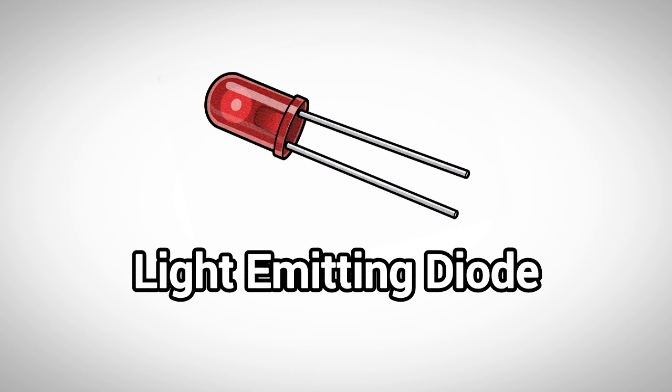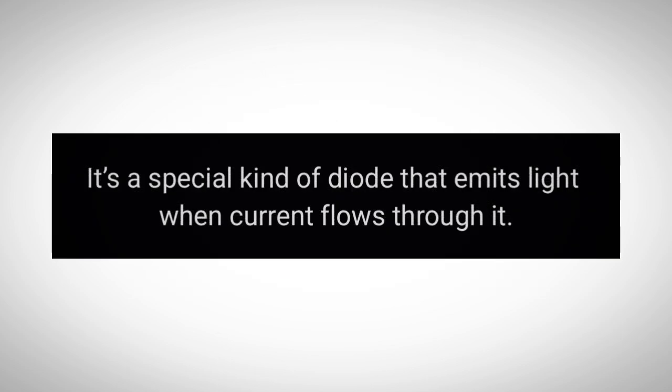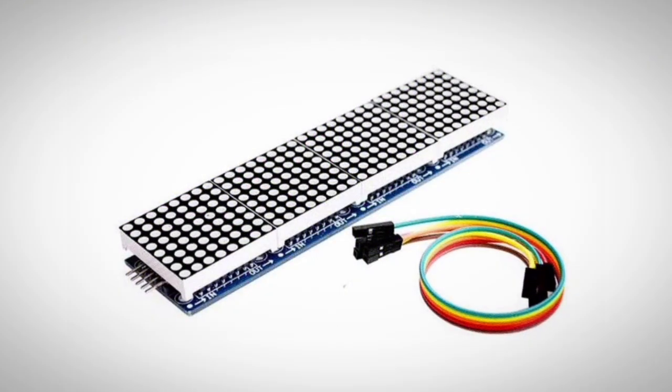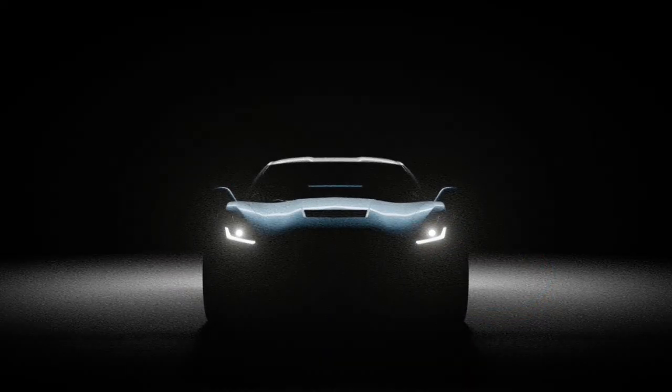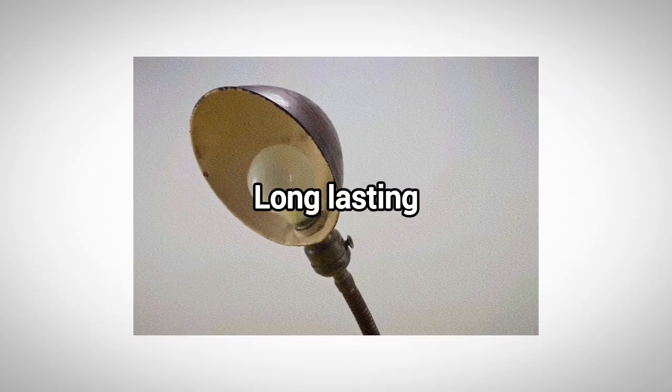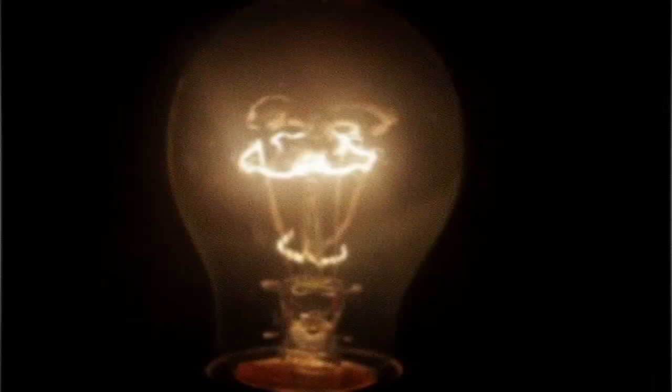Speaking of light, the next component is the light-emitting diode, or LED. It's a special kind of diode that emits light when current flows through it. LEDs are everywhere, from small indicator lights and digital displays to car headlights and flashlights. They're energy-efficient, long-lasting, and available in many colors. Compared to old bulbs that wasted a lot of energy as heat, LEDs are far more efficient and have completely changed the way we use light in electronics.